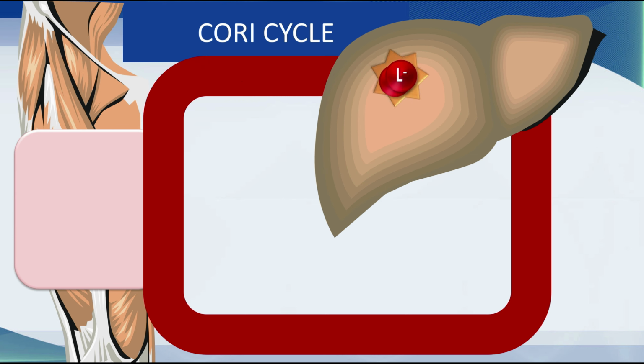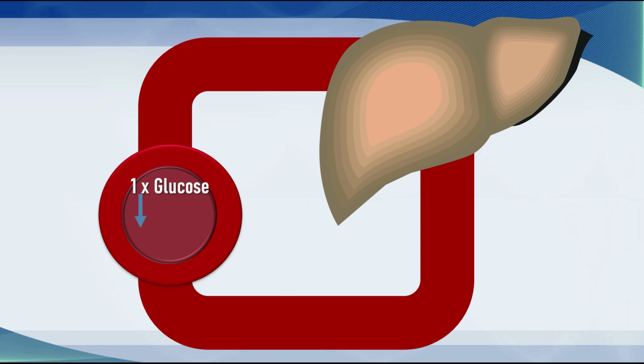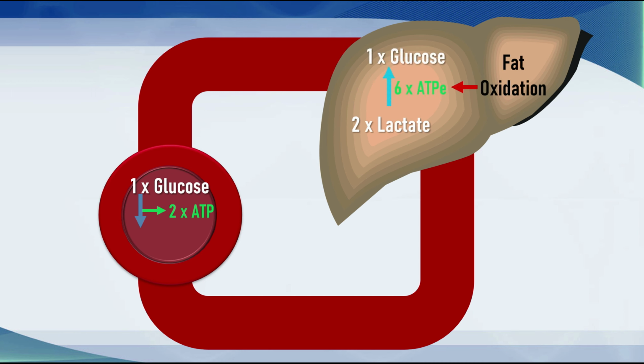Most tissues, including the brain and kidneys, can metabolize lactate and regenerate glucose from it. And again, this is known as the Cori cycle. It's worth looking at the energetics because the Cori cycle is not energy efficient. The production of lactate by glycolysis in red cells, for example, and skeletal muscle does yield 2 molecules of ATP, providing instant energy. But when lactate is transferred to the liver for gluconeogenesis, it costs 6 ATP equivalents to regenerate glucose. That energy is derived from fat oxidation locally in the liver.